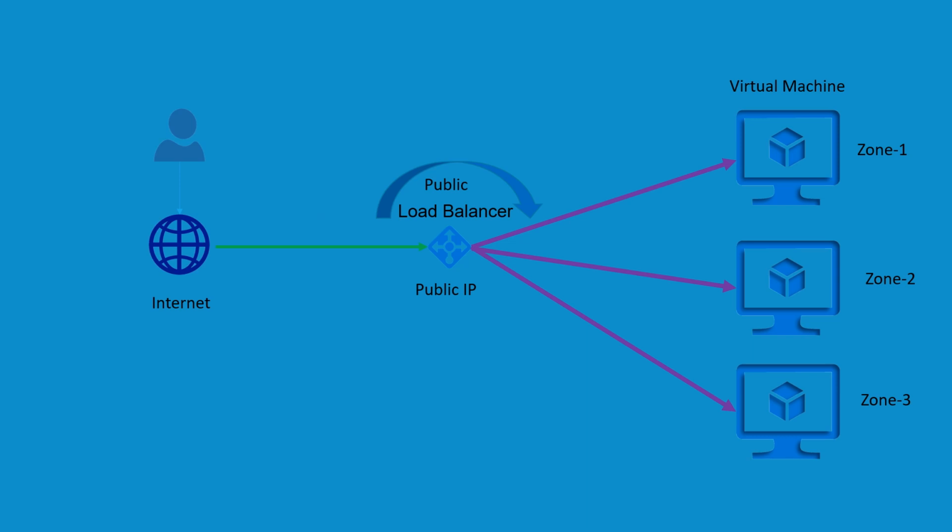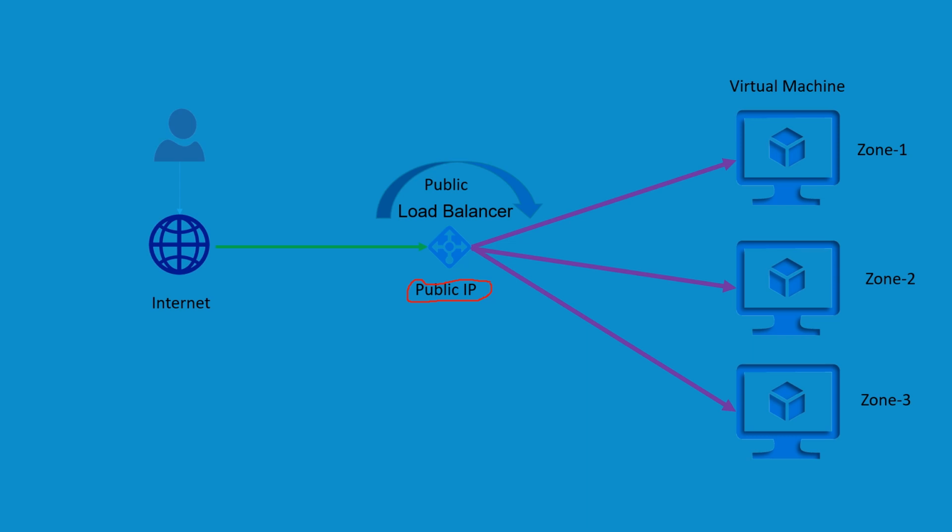Let's talk about the characteristics of the public IP address which we are going to use here. So obviously you're going to assign a public IP address to the load balancer. And if I talk about these IPs, the standard IP can be non-zonal, zonal, or zone redundant. Zone redundant IP addresses can only be created in regions where three availability zones are live. IPs created before availability zones are not zone redundant.